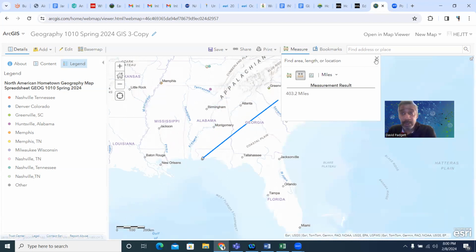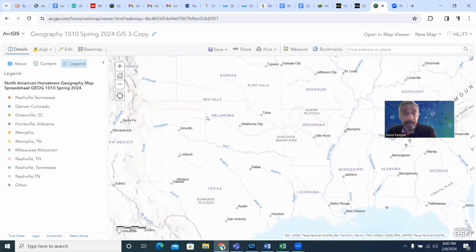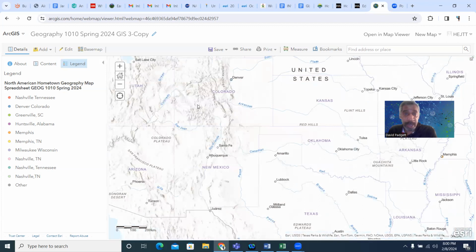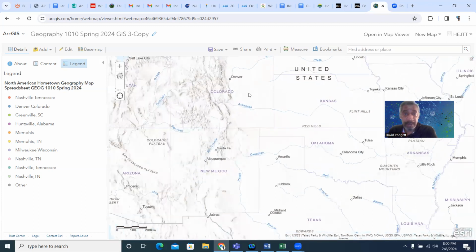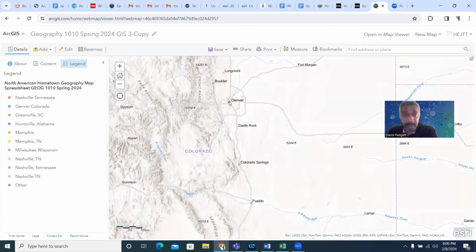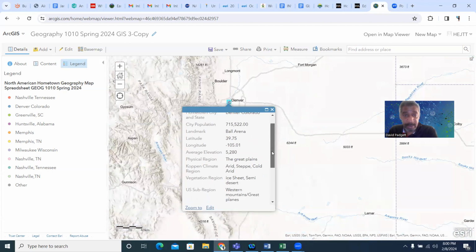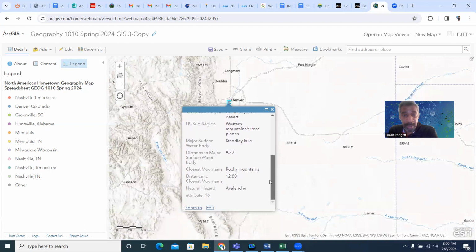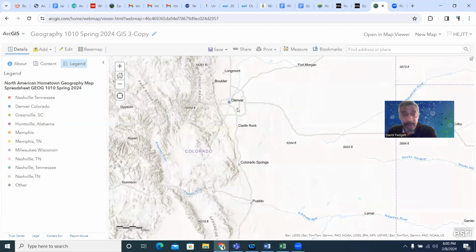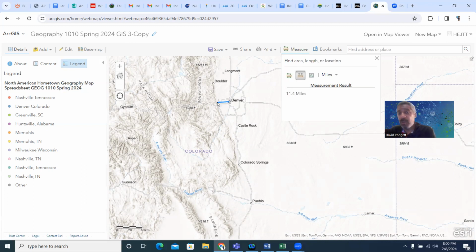As compared to Denver, Colorado, which really isn't very far from the mountains at all. If we go to the measure tool, miles from here to there, yeah, about 12 miles, perfect.